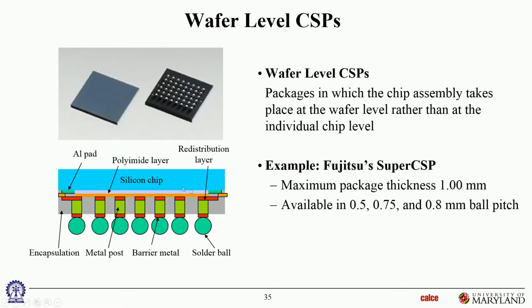Okay, this is a wafer level CSP. Think of it as turned around. So this would be part of the wafer. The silicon chip is on the wafer, and you build all of these layers up on the wafer by various thin film technologies and various deposition technologies. You build up all of this interconnection structure on top of the silicon chip, and then you dice the silicon chip, and that's your package. Once again, the package size here is the same size as the die itself. It's not 20% larger. Okay?